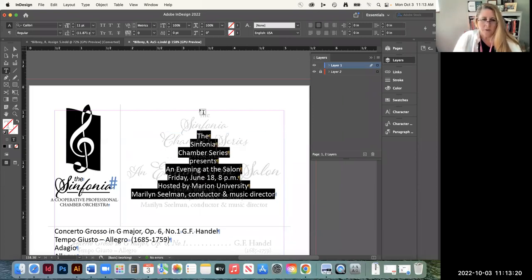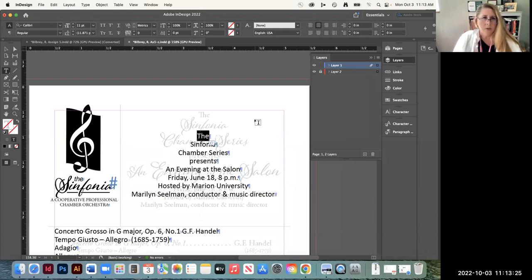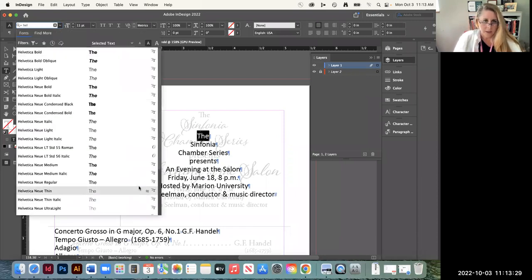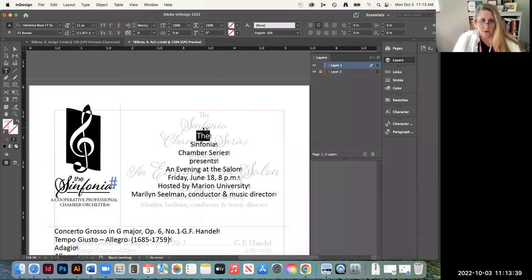But you'll see these will change depending on what I have selected. Now, the font again is going to be Helvetica, and it needs to be the Helvetica Roman and the OpenType version. Make sure you're using the fonts I supply. If you don't, you don't get all your points. Okay, so we just made that Helvetica Roman.